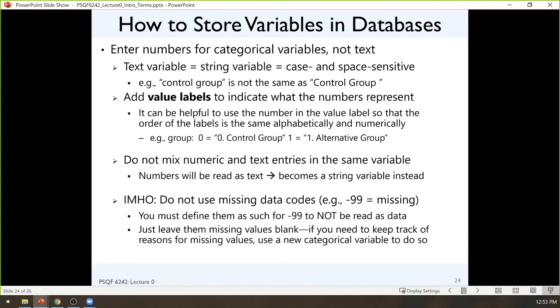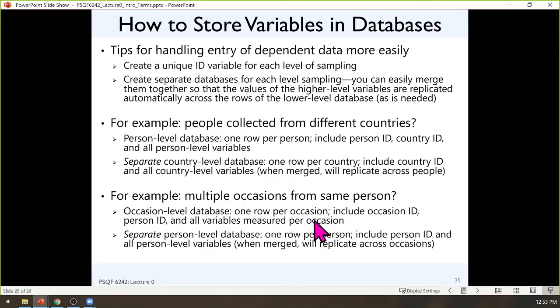That will save you a lot of headache with missing data. All right, and then last but not least, levels of analysis. I just ran into this question with an investigator who was tracking students over time. She had certain databases that were measured for every occasion, and then she had information that was measured only once per student. When she asked me, how do you want the data? Is it okay that I have these two different types of data? I said, yes, absolutely, that is how it's supposed to be.